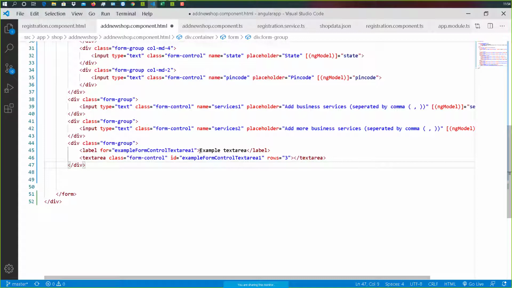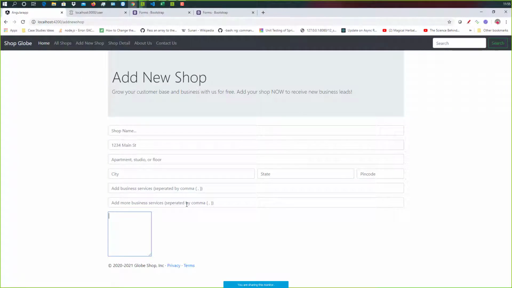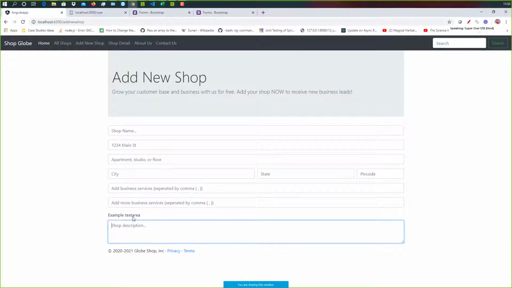So placeholder, I can say shop description. Let me see if it works. How does it look? Yeah, looks fine.